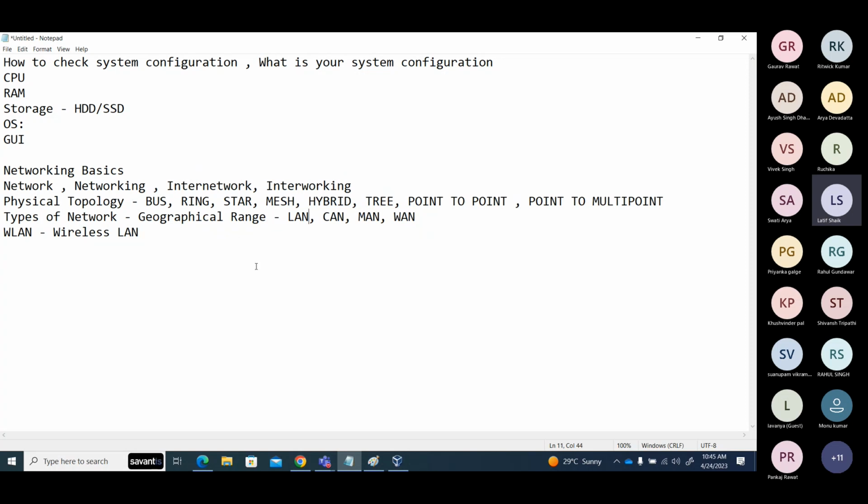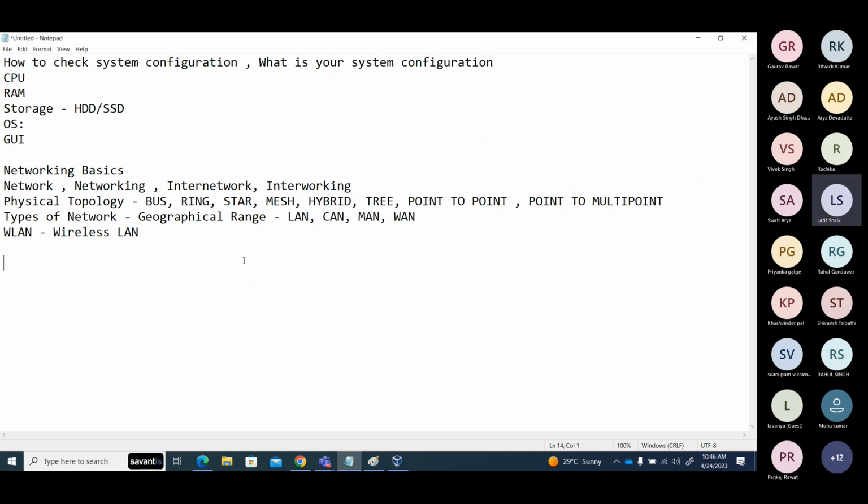LAN is a local network. It is your private network. CAN is also a private network, which is within the campus, meaning multiple buildings within the campus are connected and can communicate. The range increases, so then we can say it is a CAN. MAN, metropolitan area network, means within the city limit. But for a wide area network, there is no specific limit. It is a global network. The entire globe is connected. The networks are connected to each other, and we can communicate.